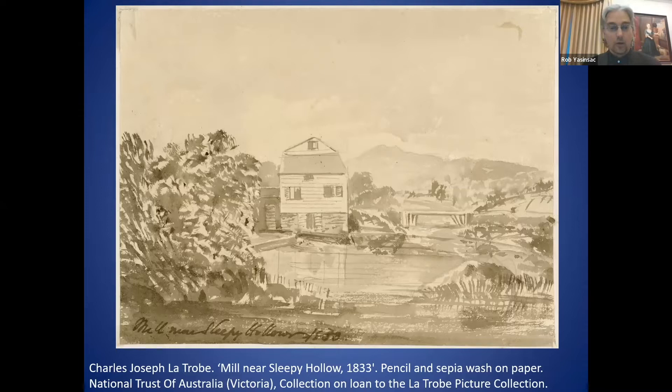Quoting from Latrobe's writings: 'As last year we had trailed Rip Van Winkle into the recesses of the Catskill Mountains, we now trace Ichabod Crane through all his temptations and perils. We reconnoitered the little old Dutch farmhouse, sauntered along the pellucid stream filtering through Sawmill Valley, and dozed away a sultry hour in the shades of Sleepy Hollow.' A little more than a decade after its publication, the Legend of Sleepy Hollow was already attracting overseas visitors.